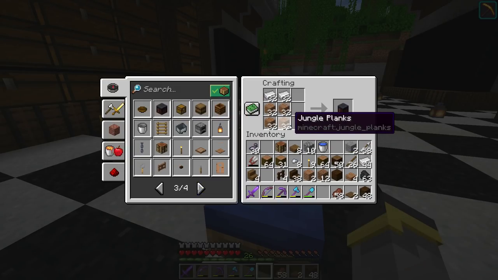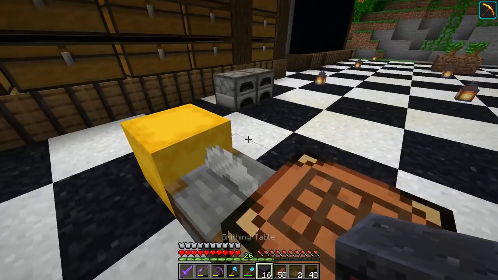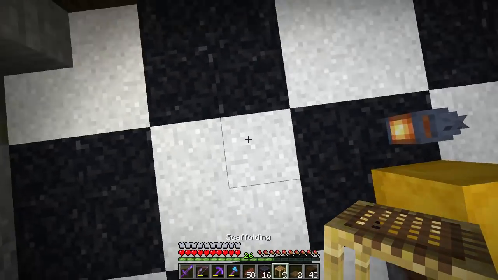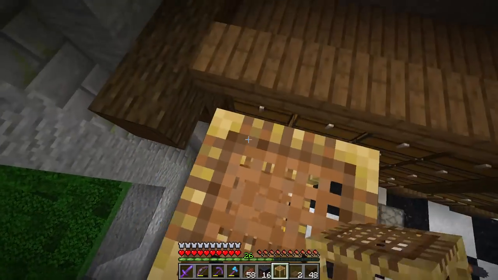So maybe not 32, maybe like 16 to start with, but we're going to make a lot of smithing tables. This is expensive, but remember, we have a lot of iron. We'll grab our scaffolding, and then we'll tower up over here in front of this chest wall that I finished for the ceiling of this bit.